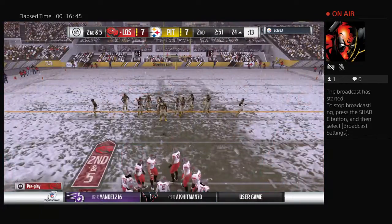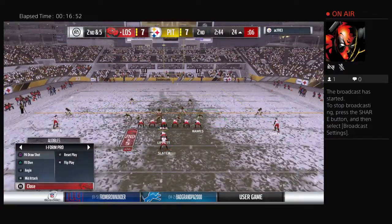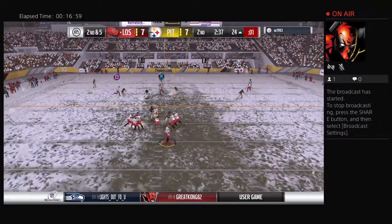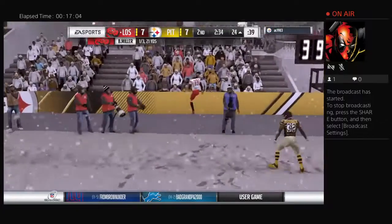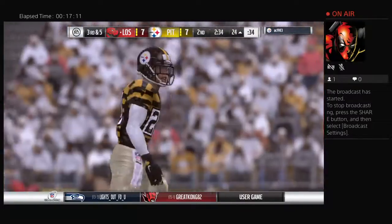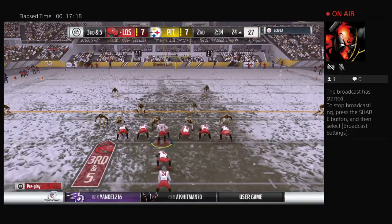Second and 5. Play clock winding down. They just do get the play off as he'll look to throw. Backing up, letting one go deep for the end zone. And they went for a big play through the air on second down. Couldn't connect. Now it's third. Tremendous field position there and a perfect time to do exactly what they did. Take a shot at the end zone. And they went for the big play, just unable to complete it.